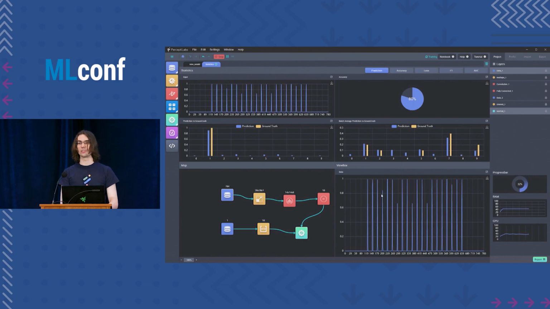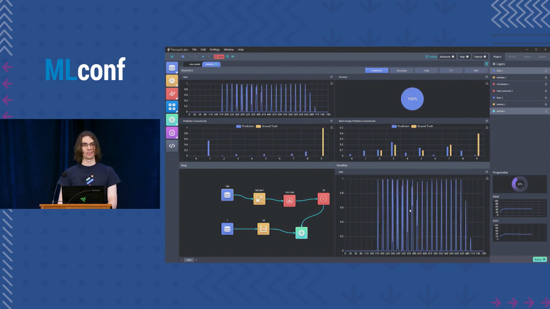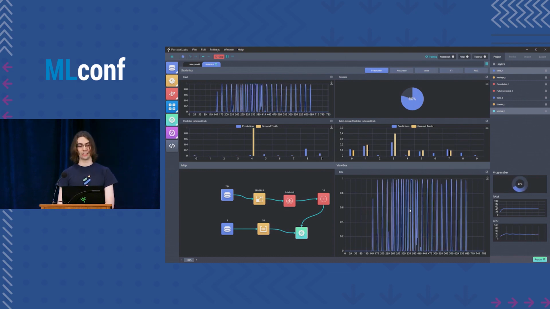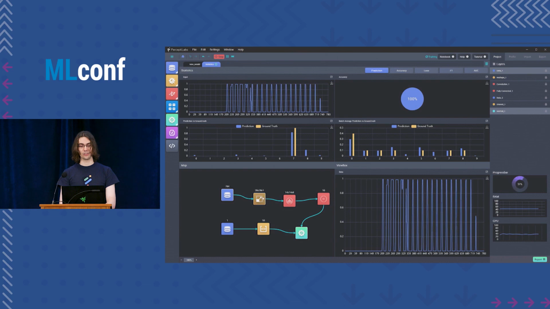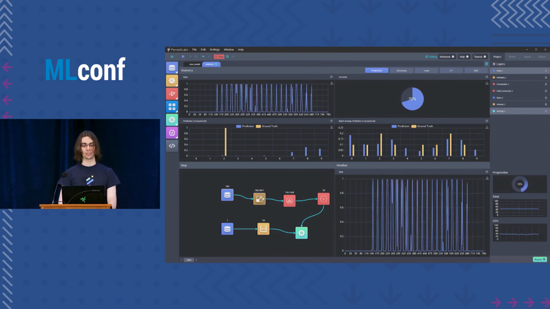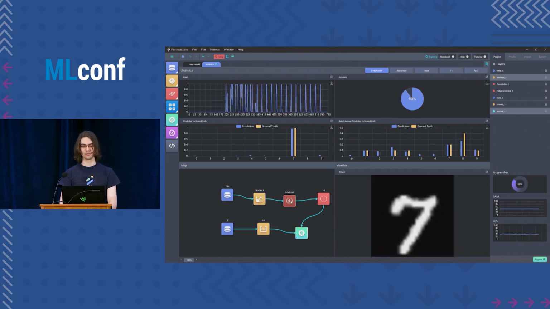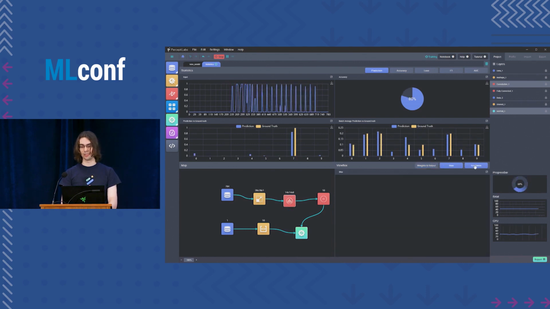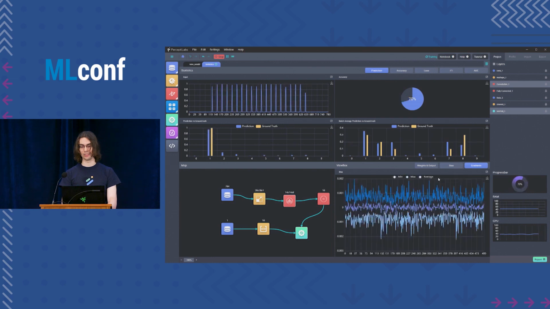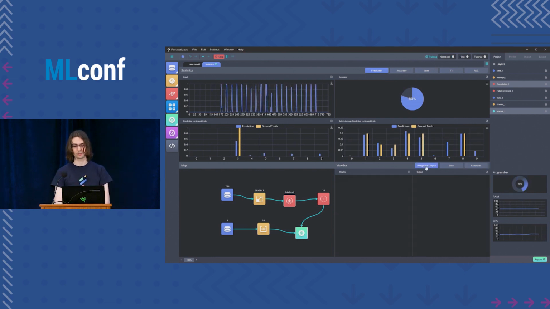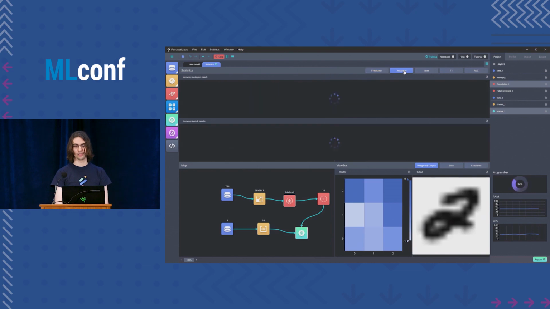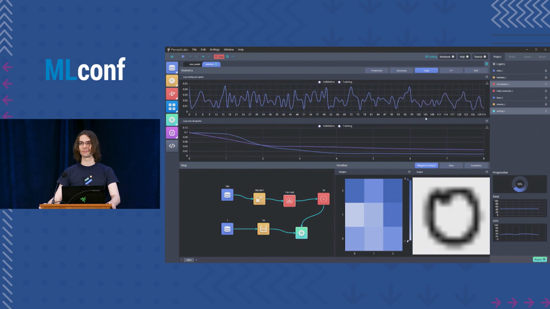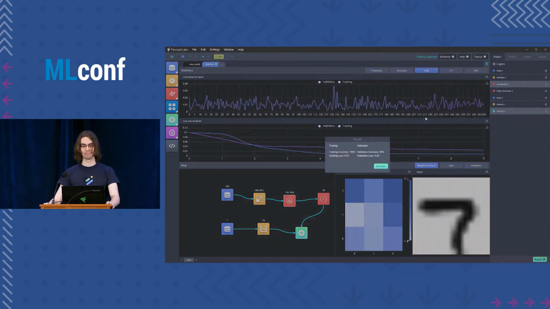At the bottom right, you see something which we call the view box. This allows you to peek into every component of the network to see how they're performing in real time. You select which component you want to peek into by just clicking on the map. And this way you can go through the bias or the gradients, everything you need to see to make sure that it's training. We also show the accuracy and the loss, all the standard you would want to see.